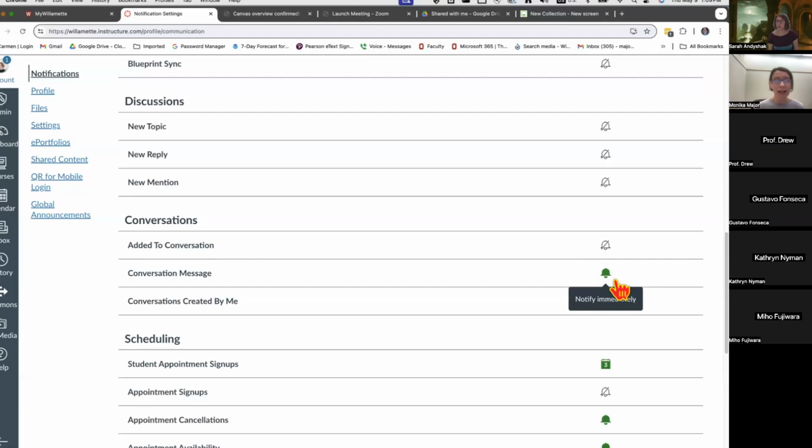If a student has notification turned on, that goes to their email, and they know right away, oops, I need to find the right file to upload so that you can grade it. Students can access those comments in the speed grading tool if they go to their assignment submission, but some of them don't do it.